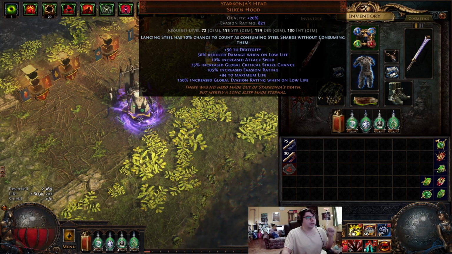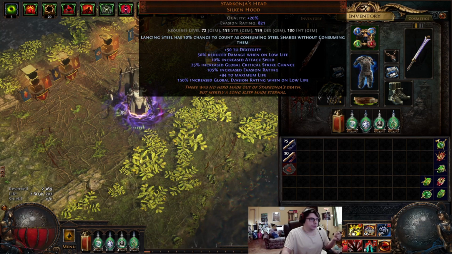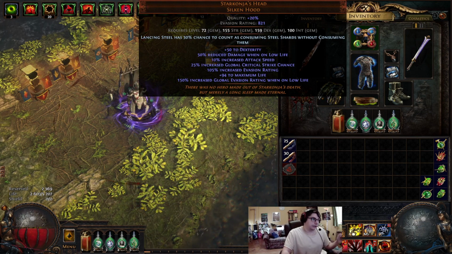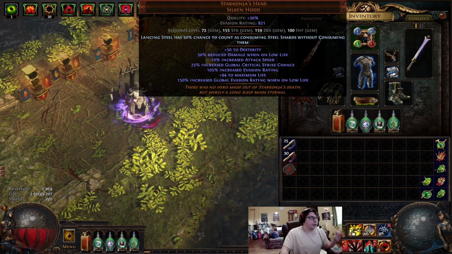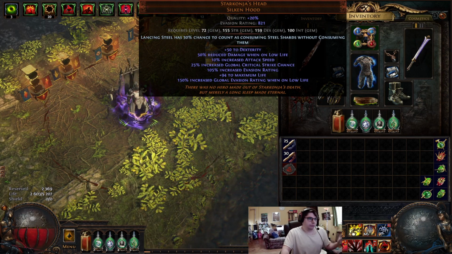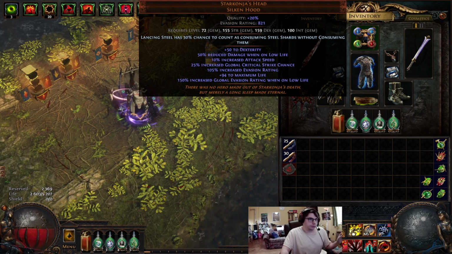But there is a really big but. The other mod we're looking for is increased global evasion rating. This is really big for us and counters the damage penalty from the other mod.